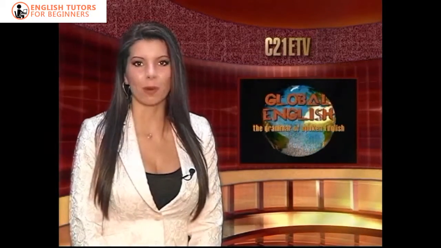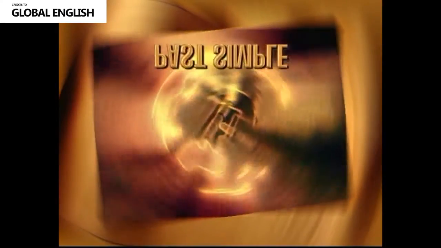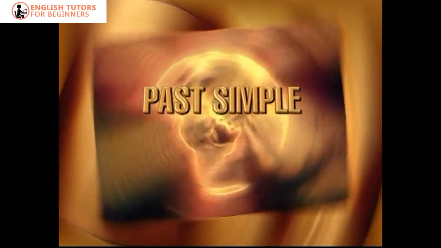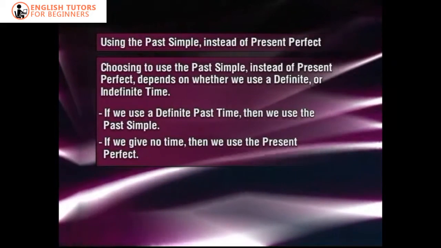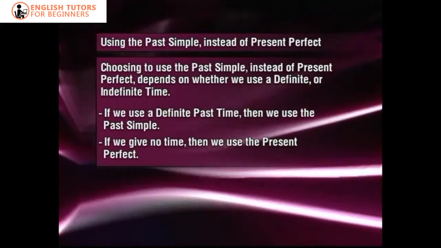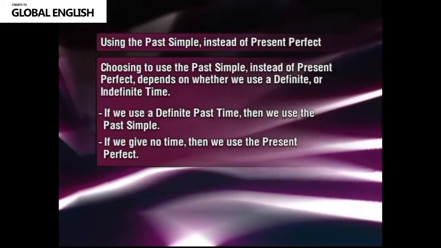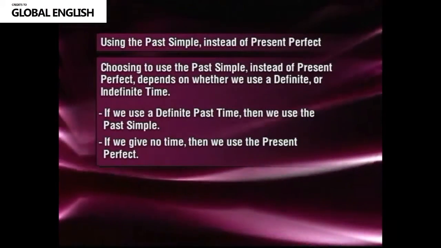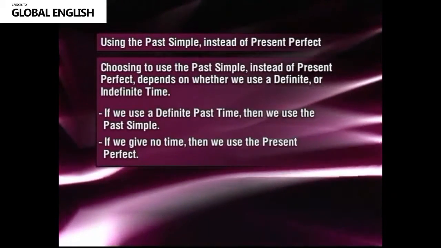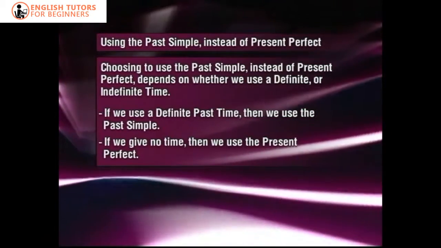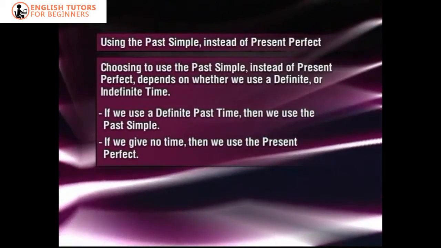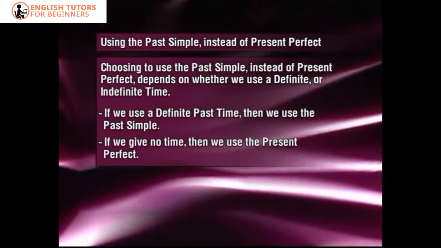Let's talk about the past simple. Let's see when we use the past simple instead of using the present perfect. Using the past simple instead of present perfect. Choosing to use the past simple instead of present perfect depends on whether we use a definite or indefinite time. If we use a definite past time, then we use the past simple. If we give no time, then we use the present perfect.